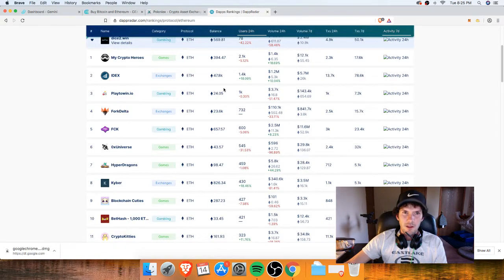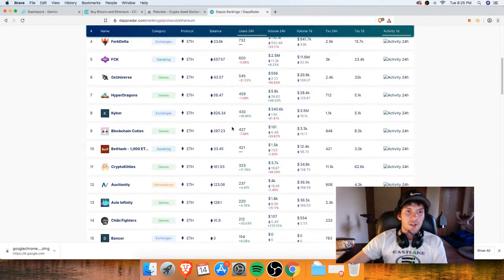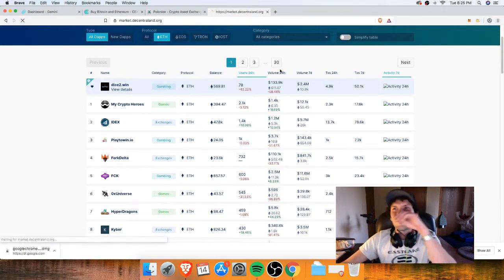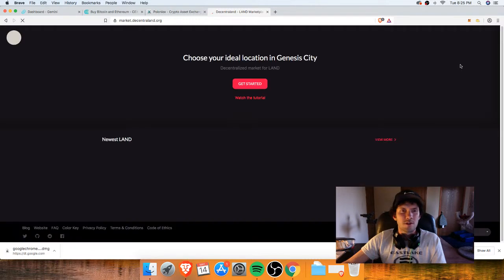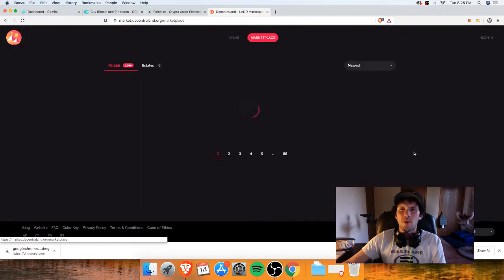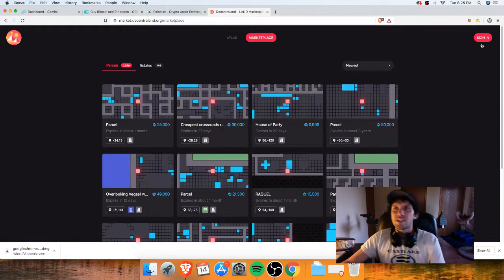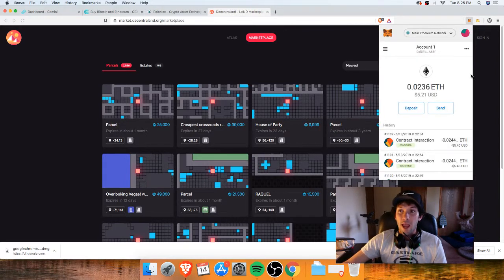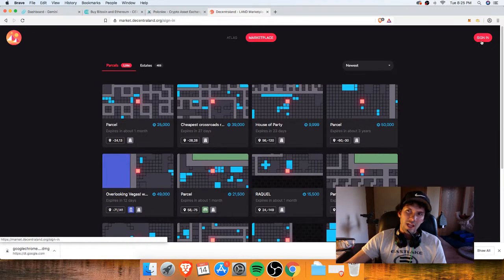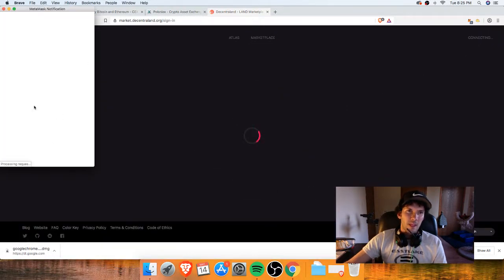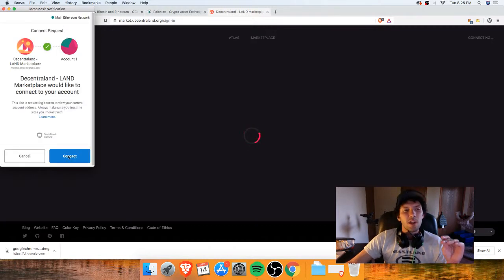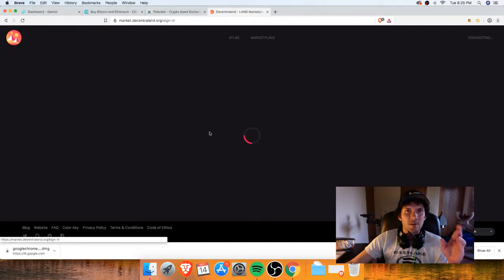Here's other dApps that you can use with MetaMask. I use Decentraland. I go through Decentraland because I buy and sell a lot of parcels. This is Decentraland. What you'll have to do in MetaMask is, like right now, I haven't technically signed in. I might be logged into MetaMask. Yeah, so I am logged into MetaMask on my actual wallet. I'm going to click sign in and connect. And then it wants you to prompt a signature right here as well. It almost always does this initially when you do new dApps. So there, now we're connected.